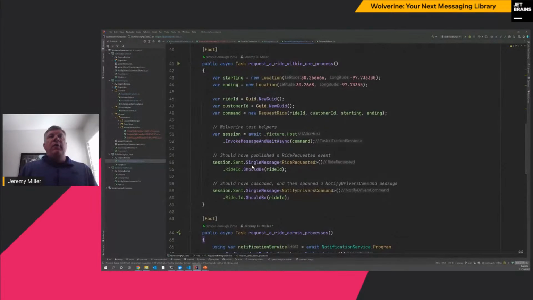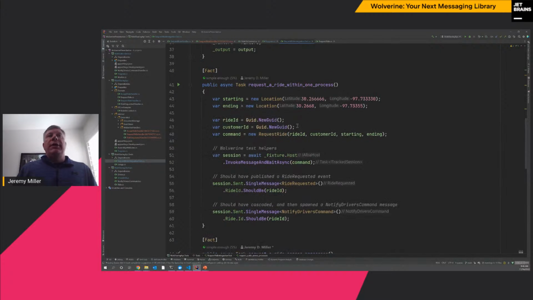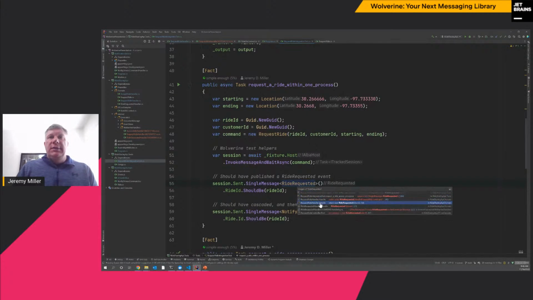So if we are working completely in one system, only running one thing, but even in our request ride, we are trying to cascade a message that ride requested is being queued up locally.